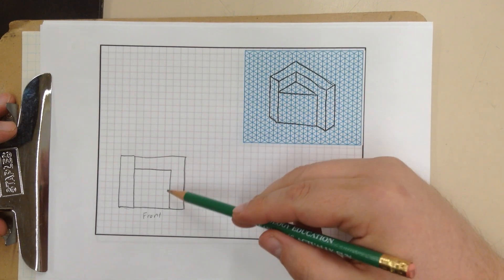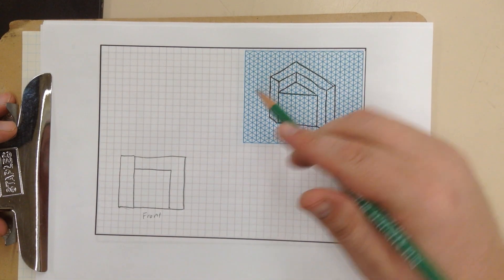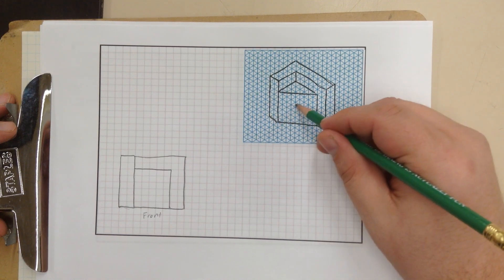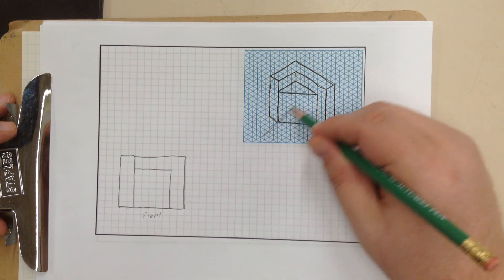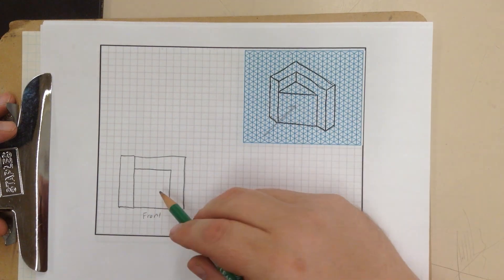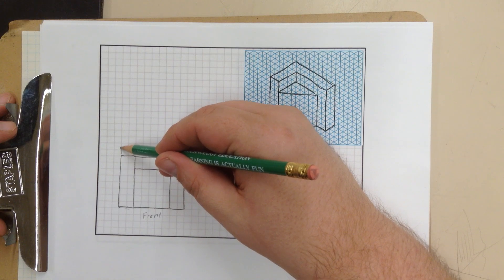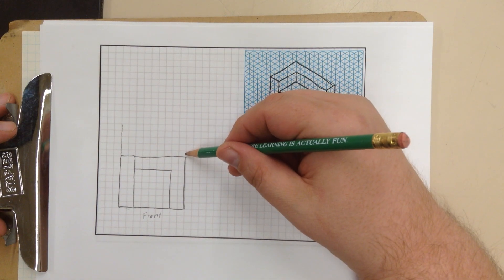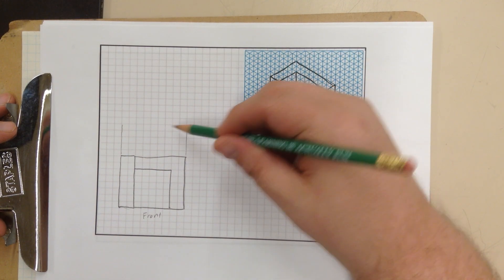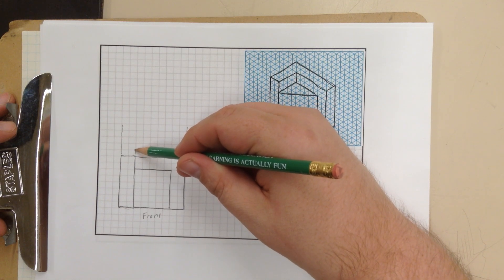And then the line goes over. So this is going to be the front view of this part. If I was standing directly in front of it, looking this way, this is exactly what I would see. And next we have a top view of this part. So I'm going to draw some very light construction lines, corresponding with all of my details.